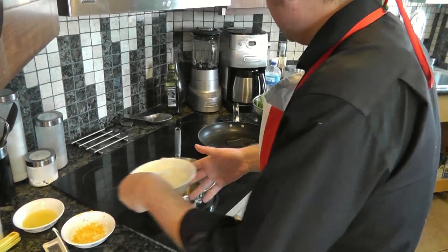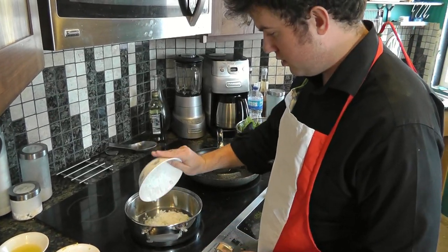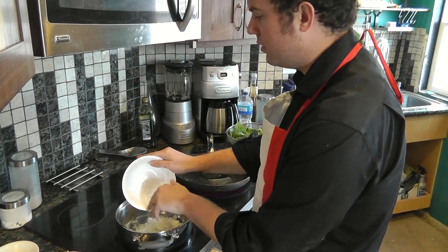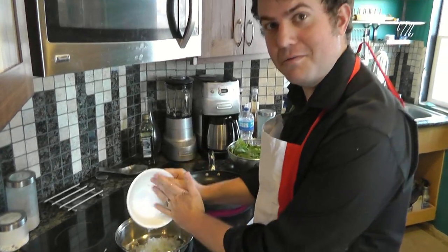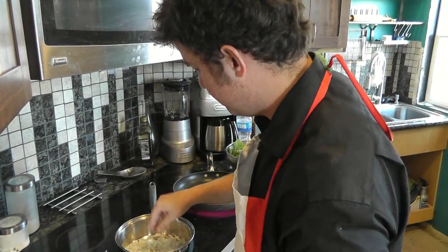I'm gonna add my onion to this pan because it will take longer to caramelize than the other stuff. All right, so as you can see, I already added a little bit of salt and olive oil to my spinach pan. I'm letting that heat up. Good sound. I love that sound. It's getting ready.